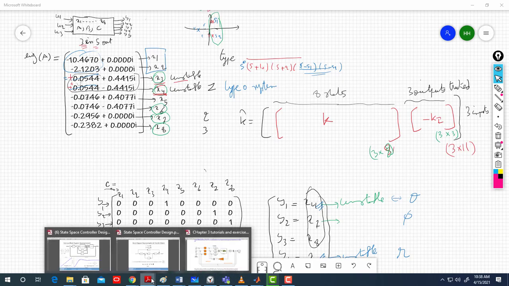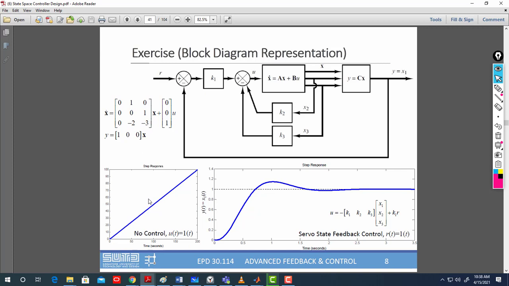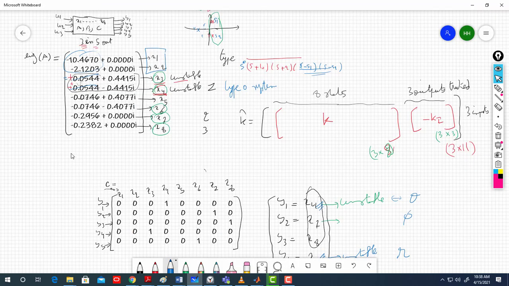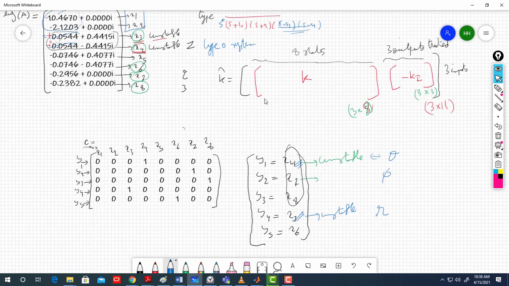Alright, so look at it again. Now I'm ignoring the fact that it is type 0 system, considering it's a type 1, and I will study it as if it's type 1. We know it is wrong, but just for the sake of practicing a type 1 system. So what you feed back is whatever you are not going to control. Everything you want to control, you don't feed it back. And the K that you put here are the K corresponding to whatever you want to control. So then, all you need to do in control system tuner app is to know the K. Here is the key point, right?